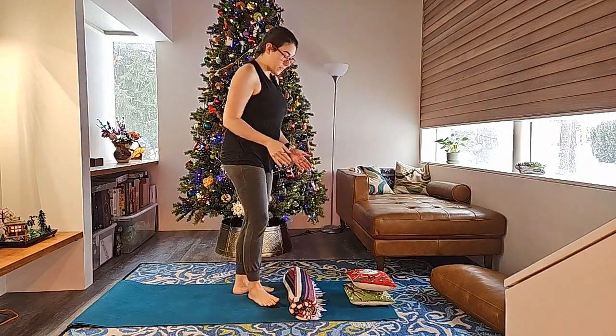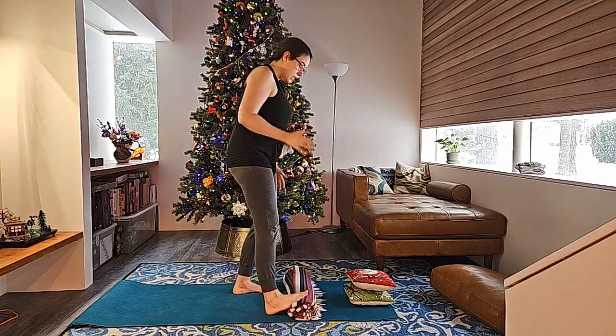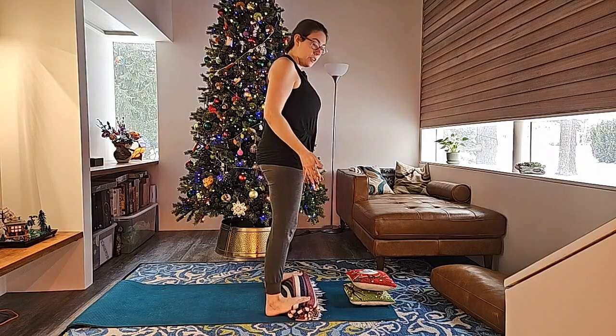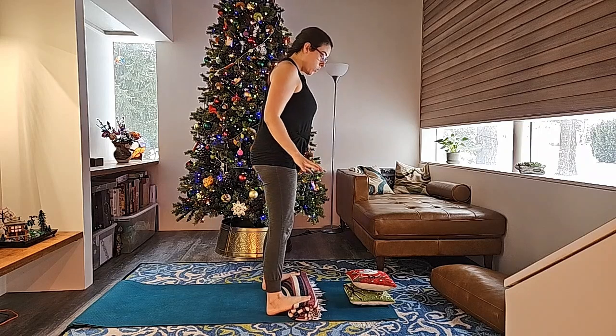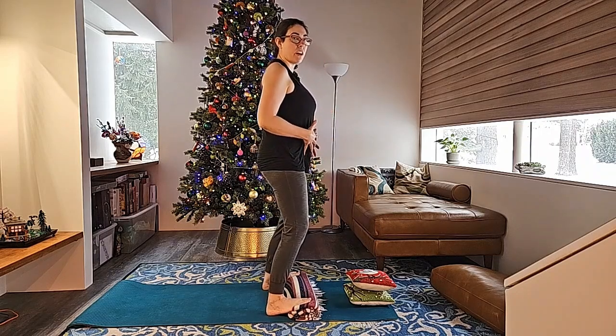And we'll start off standing behind the blanket. Take a wide stance here and place the front half of each foot on the blanket. Your heels are still down on the floor. And wider stance so that you're nice and secure. You can have the knees bent a little bit if you feel off balance.